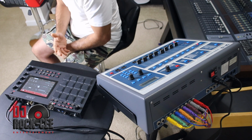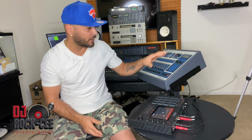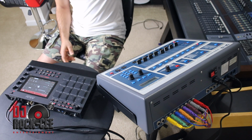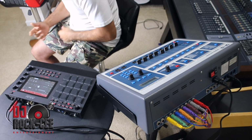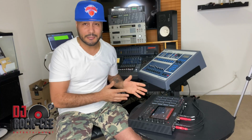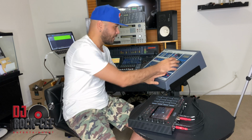But if you had to recreate the same beat internally, sampling it internally, making this beat from scratch on this without all this equipment, without the SP12 and without the Emax rack, I'm not gonna say impossible to get the sound, but it's gonna take a long time, and it's gonna take a lot of effects, a lot of techniques to try to recreate that same sound from the SP.